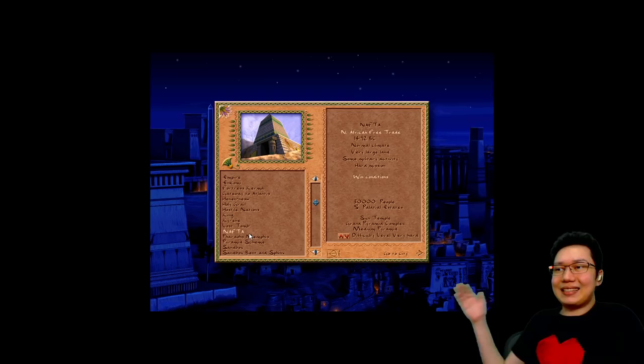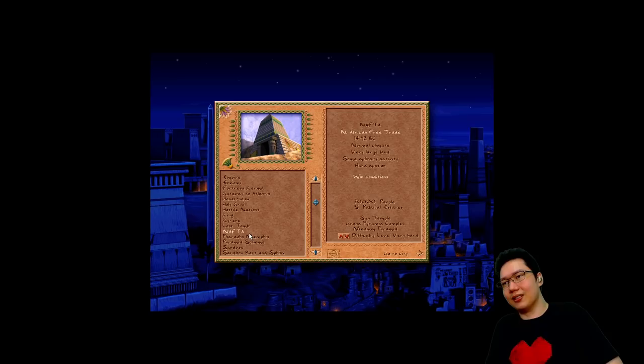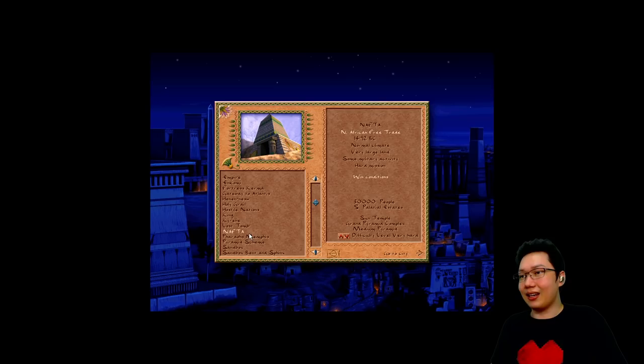there's some interesting ones. So here we are returning to our dynasty in Pharaoh. We can go to custom missions, and looking through all of this, there is NAFTA, the North African Free Trade. In 1492 BC, there's a normal climate, very large land, some military activity, a hard mission, and the win conditions are 30,000 people with 5 palatial estates, a sun temple, a grand pyramid complex, and a medium pyramid. That should give us some stuff to do today.